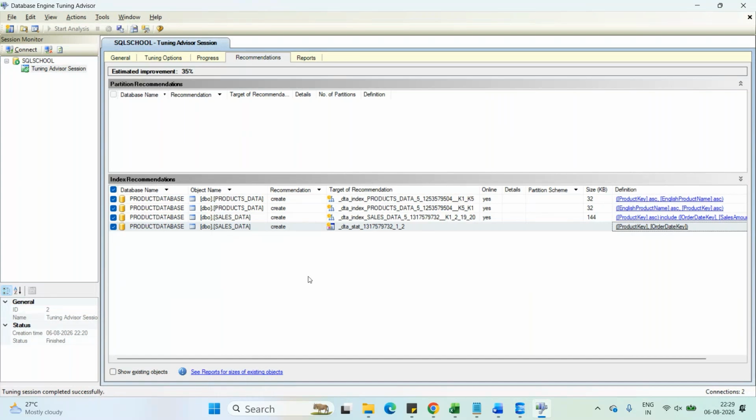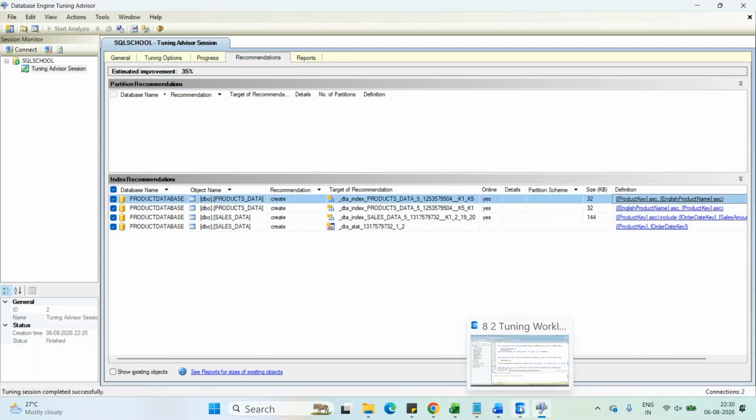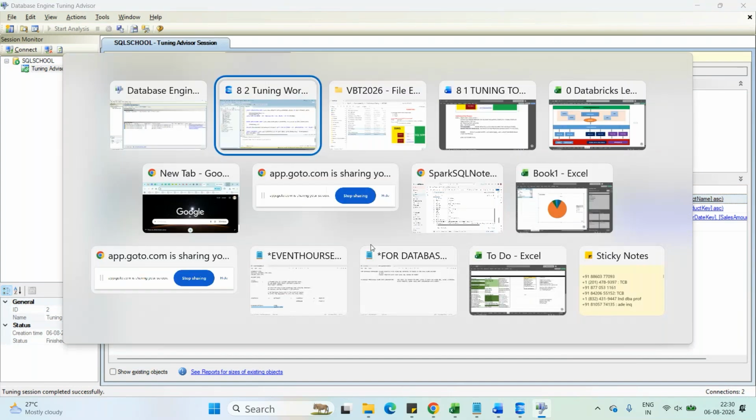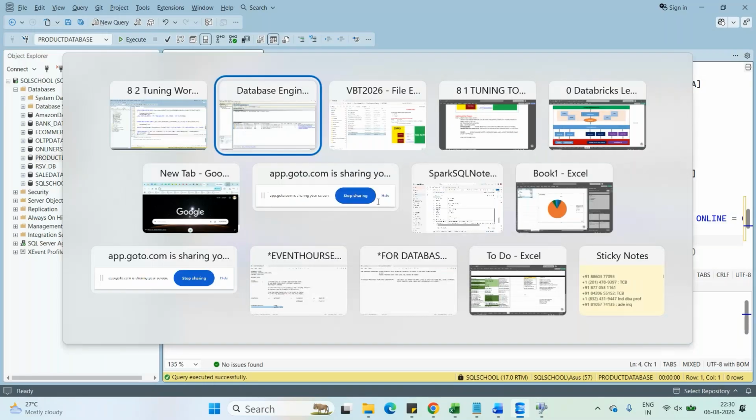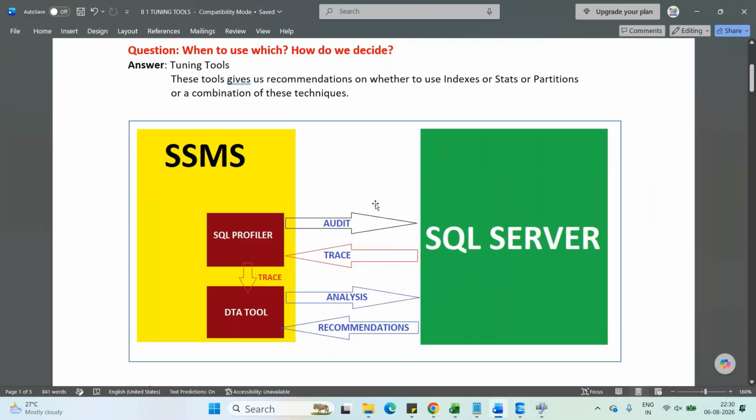So here we are learning how to read or analyze the queries through the Profiler tool, get one trace, and give the result to the DTA tool to get the recommendations. DTA will only give recommendations. We need to click each definition manually, copy the recommendations, run them manually and verify the result. So we'll practice this carefully today. And here it is, my diagram once again. Please make sure we practice on time for best results, please.